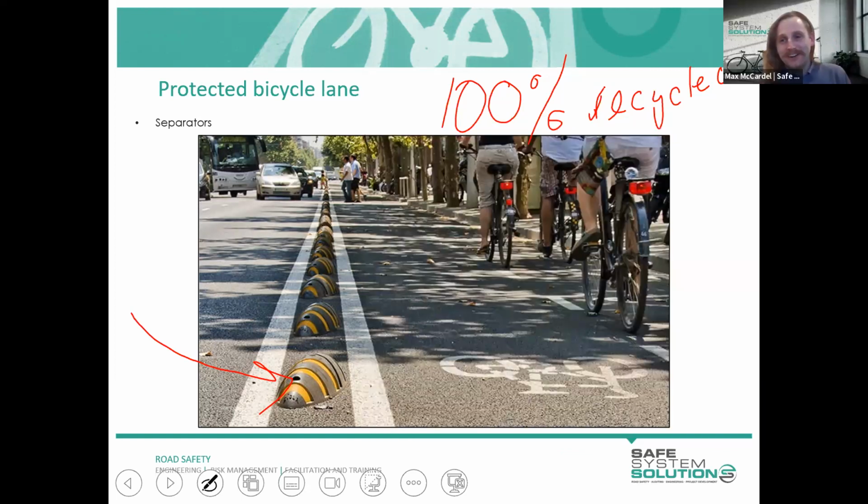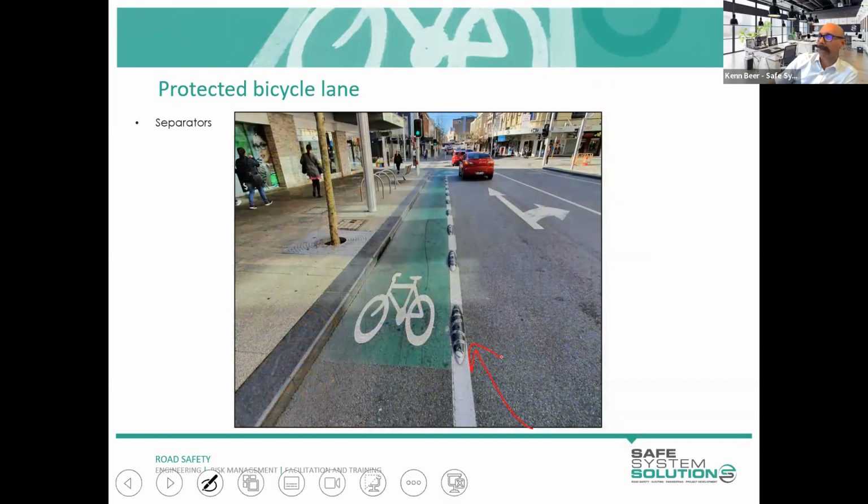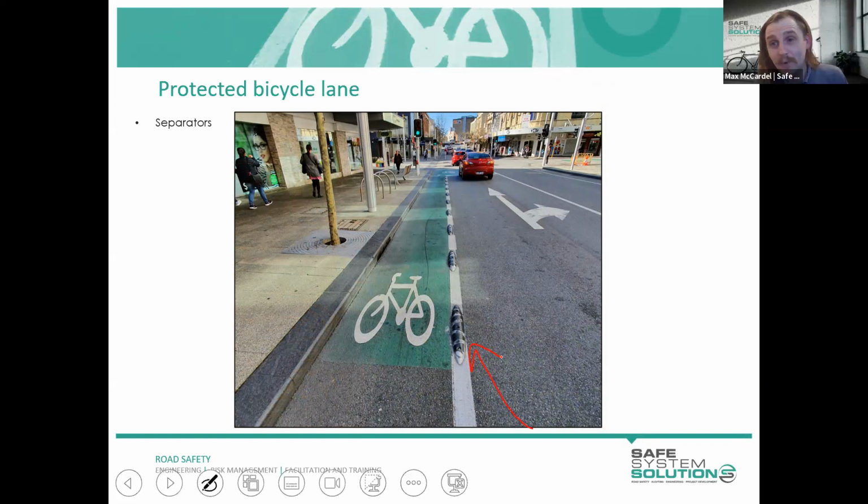And while we have a bit of fun around this particular separator, I'm not 100% sure how effective they are in creating that separation, because I think I've got another photo of them here actually. When you look at it from this angle, particularly when they're in black and white, the black and white one is called the Zebra, by the way, they are not incredibly conspicuous, and it's actually very easy if you are in a car to drive straight over the top of them. So they don't have that same level of delineation as the other separators did.